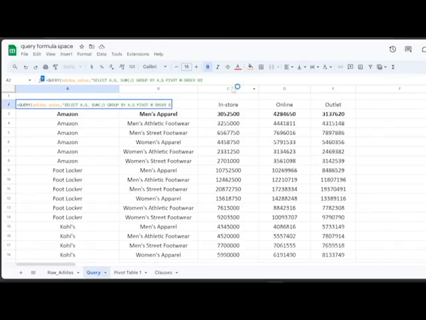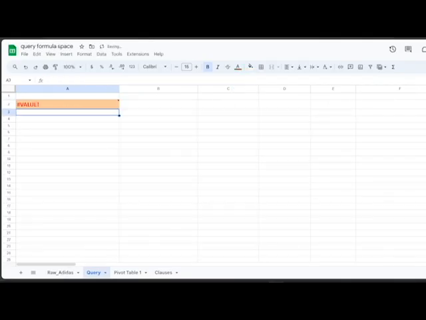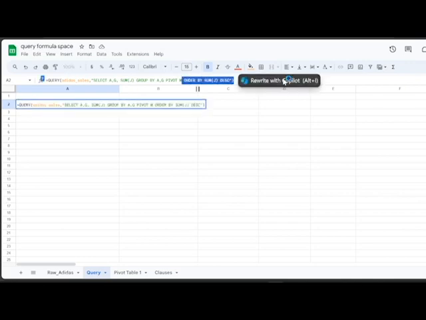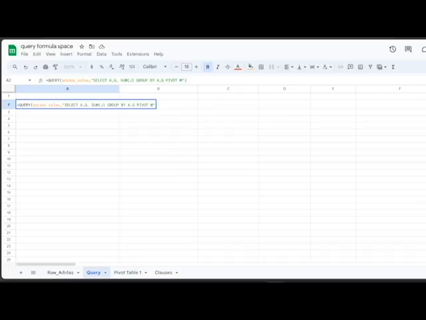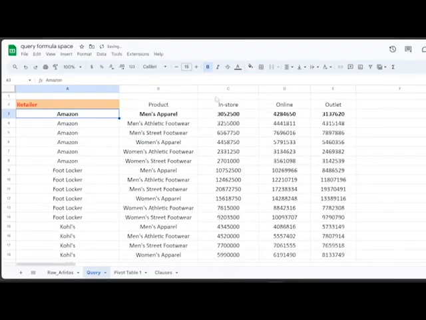So order by sum of J descending. Okay, so no aggregated in order when pivot sum of J. So I don't think we can order this when it is pivoted in this fashion. So we're just going to stick with this, and we're going to get the result.